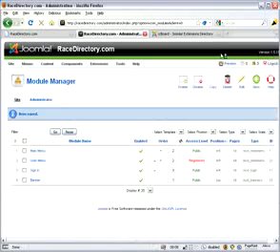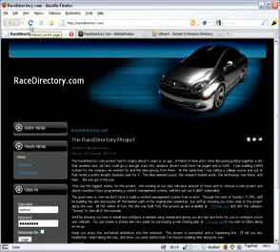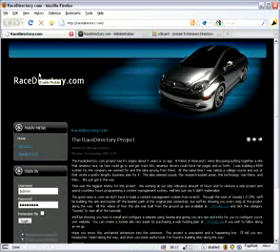Okay, so now the order, I want to put it below the main menu, and I want only registered users to see it. So I don't want you to even see that there is a user menu unless you log in, and then boom, there it is. That's how we'll do it. And there's the items, nothing really to do there. And the parameters are nothing really fantastic to know or do there. And we're going to hit save. Alright, so now everything should be working the way we want it to.